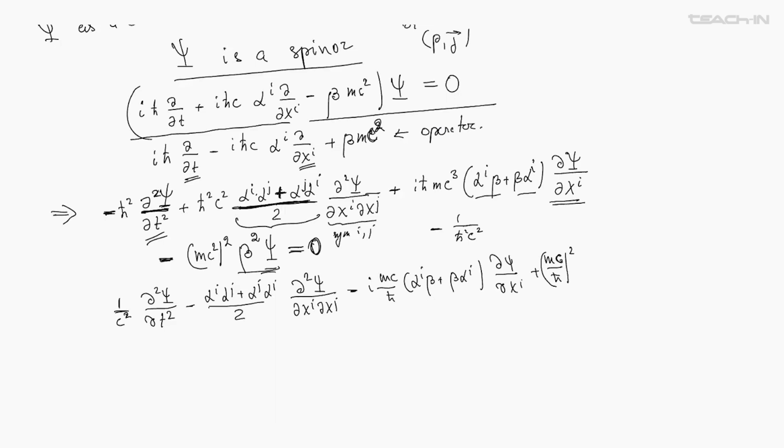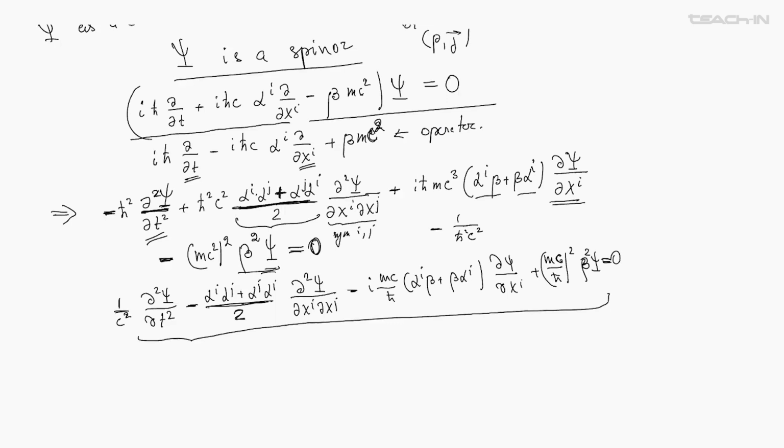And now it's pretty much clear what conditions on these matrices alpha_i and beta you have to impose to turn this equation into the Klein-Gordon equation. You want this to be exactly the Klein-Gordon equation for each component of psi. Each component of psi must satisfy the Klein-Gordon equation because psi is supposed to describe a relativistic particle with a standard dispersion relation. So what do we deduce from here? What do we have to impose?